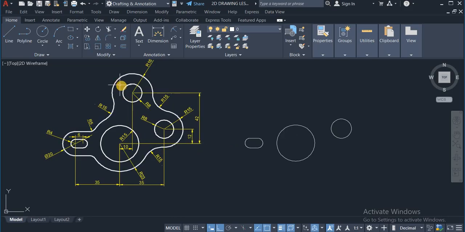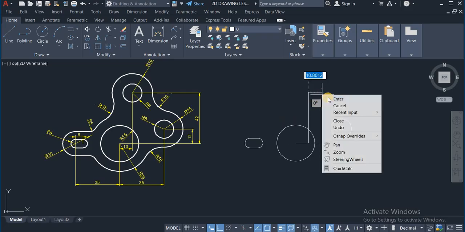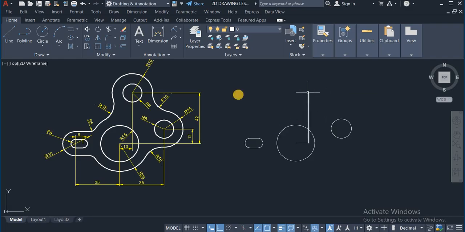I also have to now locate the center of the very circle. You can see the vertical center distance is 42, while the horizontal distance is 10. So again, I'm going to use the line command. Now draw a line from this very point. Draw a line of 10 to the right. Then move the line again vertically upward with a distance of 42. And exit the command. Now here at the end of the line is the center point of this very circle.